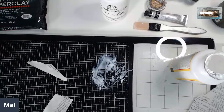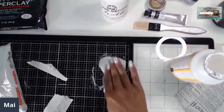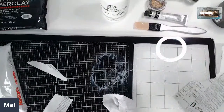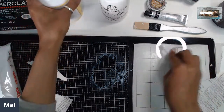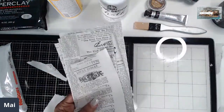Let's move on to the box, the hat box. We're going to paint it, and then we're going to get some of the molds. And as I mentioned before, Michelle, girly girl, in the chat, I picked a couple molds that I'm going to work with for this project. If you guys express interest, she can try to get them. So from that newspaper, look, I still have plenty left over.